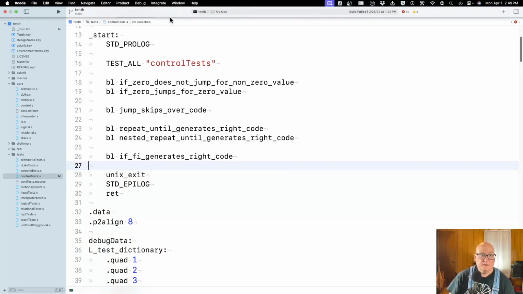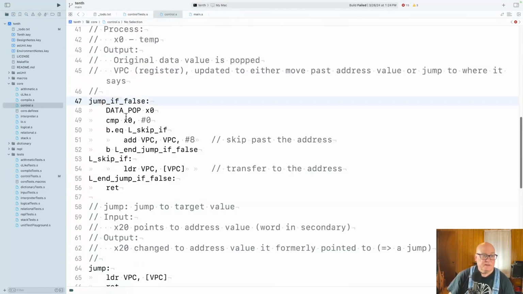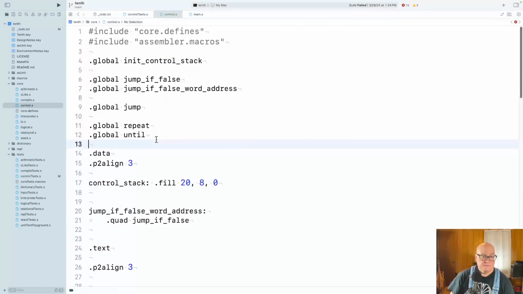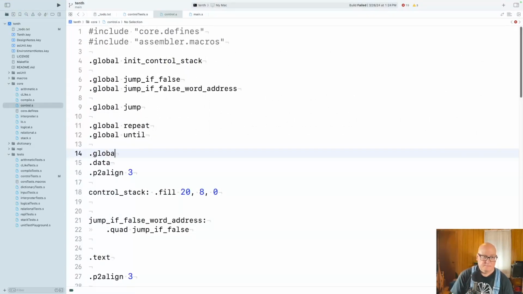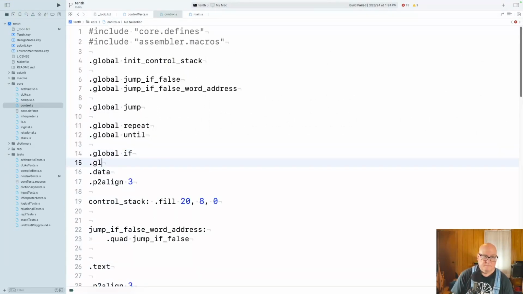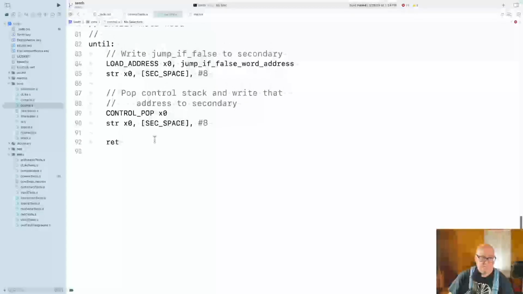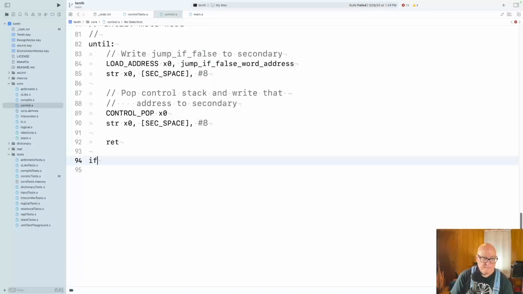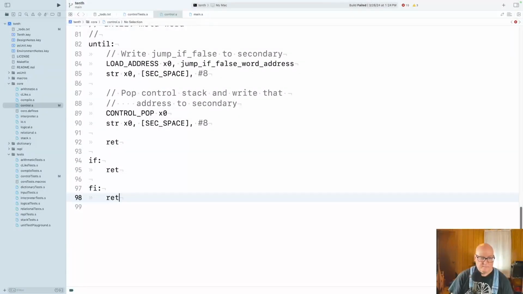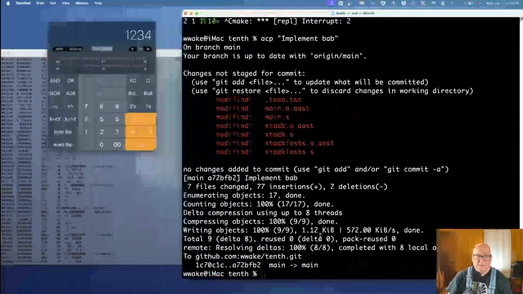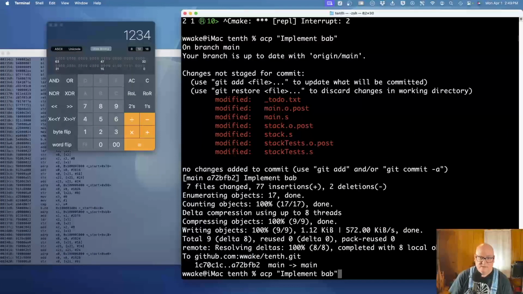And then it references if and phi. And as usual, just make them empty. All right, I think that should run and fail.